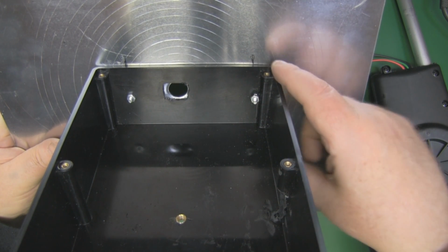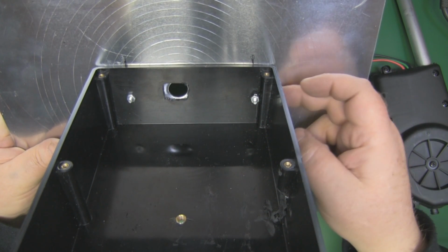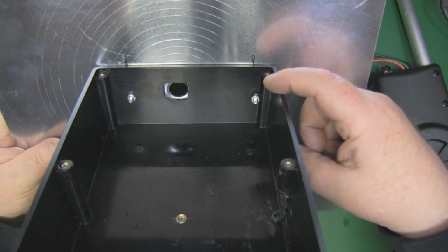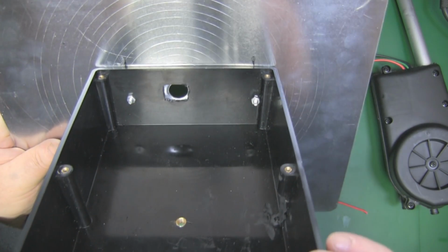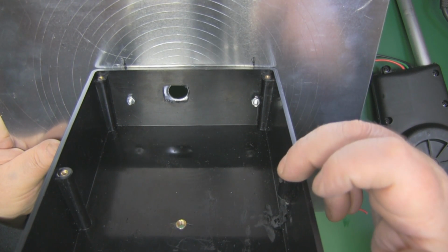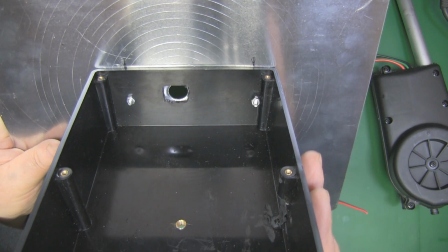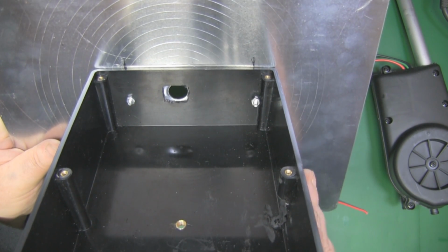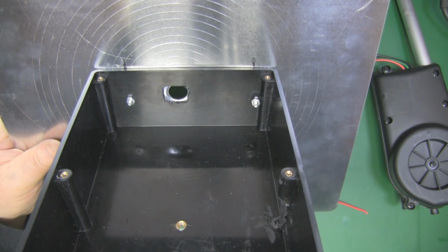So I've attached the reflector to the side of the project box here, and I just attached it with 2 bolts drilled all the way straight through onto the reflector and the project box. I did come a little bit close to this pillar here, but it's doing a good job of holding it in place. I also ground away the bottom part of this pillar here just to get it up flush against the side wall of the project box, just so there's a little bit more room inside.